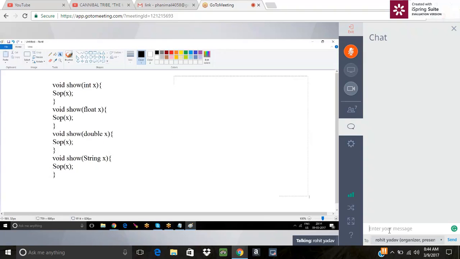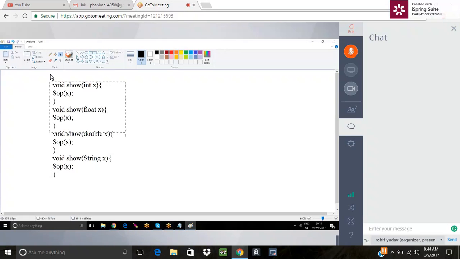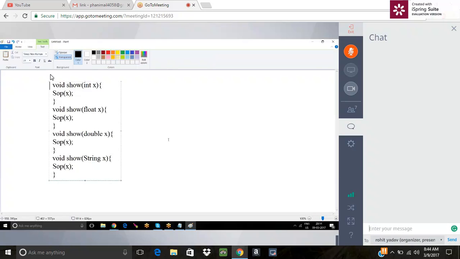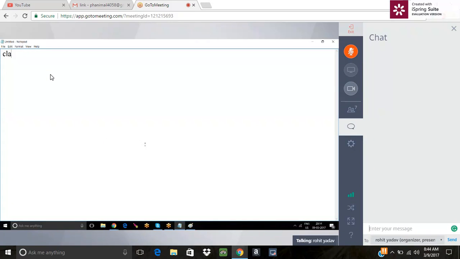Whereas coming to generics, it's different. Generics means we don't repeat that particular code. Here, the logic is same. If you consider this, for the entire thing, the logic is same. The only thing which is changing is the data type. I have a concept known as generics here, where class, suppose generic demo.